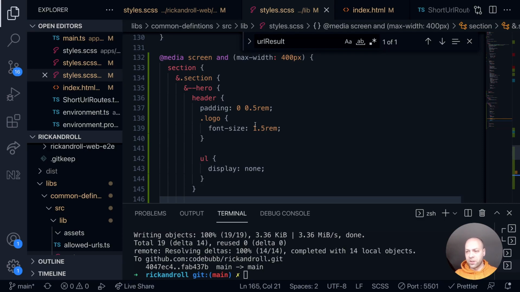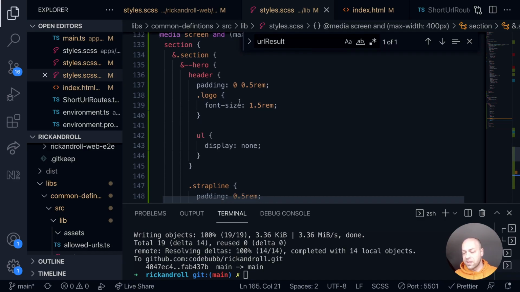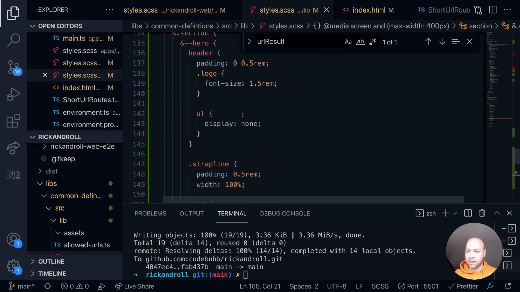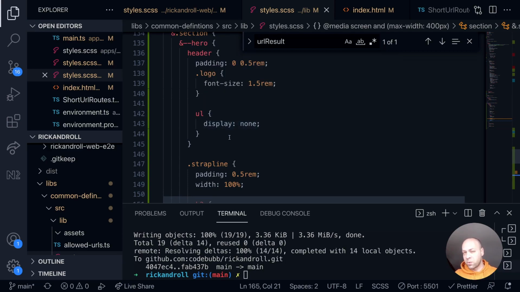So just a load of other media queries so that when we're on that smaller device, we make some modifications to the styling. So the first thing is with the header, we take away a lot of that padding and also reduce the font size of the logo, the actual text of the site. And for the moment, I've just set the unordered list, which is the navigation, so you've got your home, contribute, about, and instructions, I've just completely removed that from the mobile view, but in the next couple of lessons, we're going to be re-implementing that as a responsive off-screen menu.